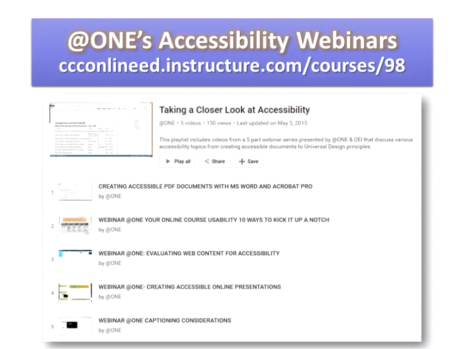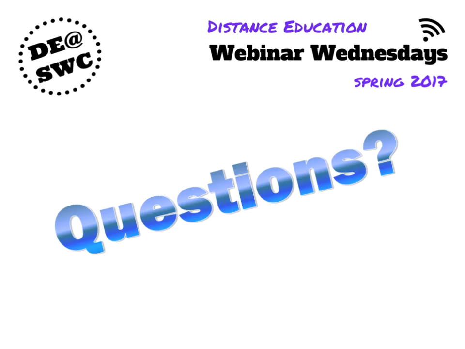And then one last thing to keep in mind, if you just wanted to look at all of the webinars in that series that we have been spotlighting, you will find all of them at this same address. So the last three things I've been showing you, you can find all of them at the ccconlineed.instructure.com courses 98.